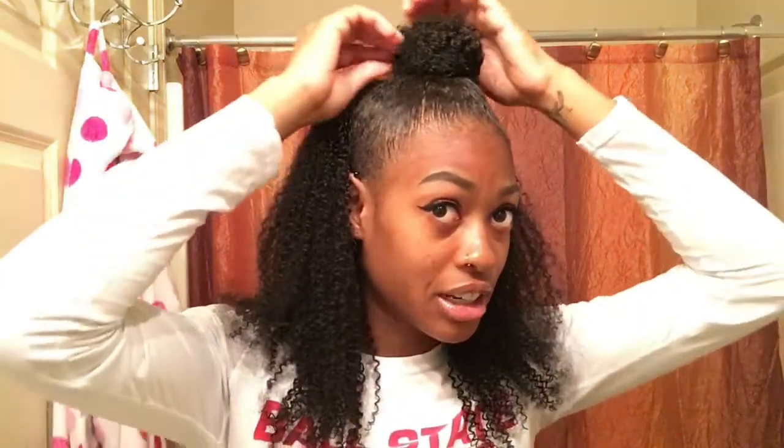But I like the hair because I got tired of my short hair. I want to be a little more versatile, you know? You always want to switch it up. You don't always want to have the same hairstyle for a while. I'm so used to switching my hair up, and when I cut it, it's been harder to be more versatile with my hairstyle. So I decided, let me buy some clips.